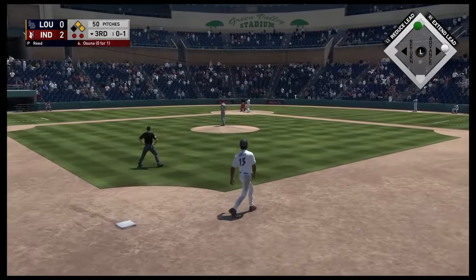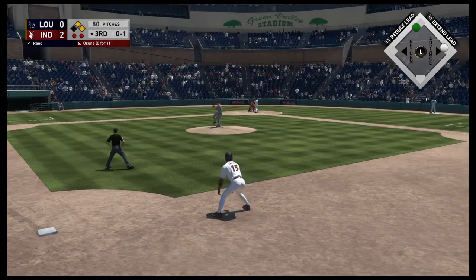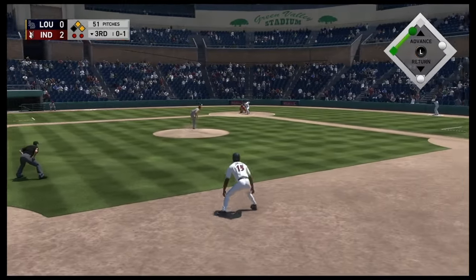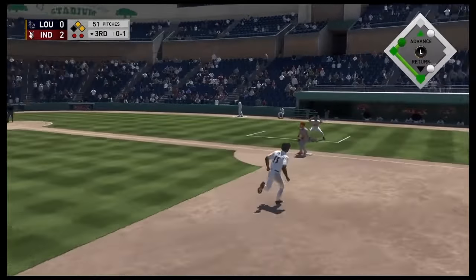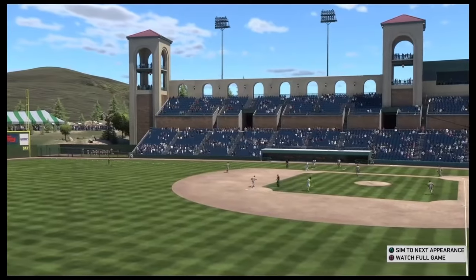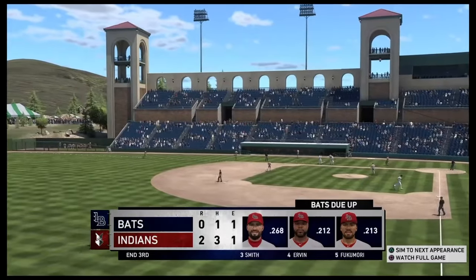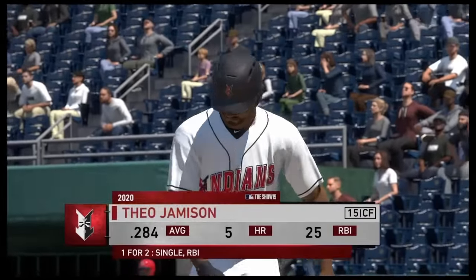Striding in, Jose Osuna. He got on top of one and was a ground out victim last time. 0-1 count. Here's the pitch. This is on the ground over to first. And he'll step on the bag himself, and the inning is over. So it's 2 runs on 2 hits, 1 error, and a couple of men left. On now to the top of the inning.